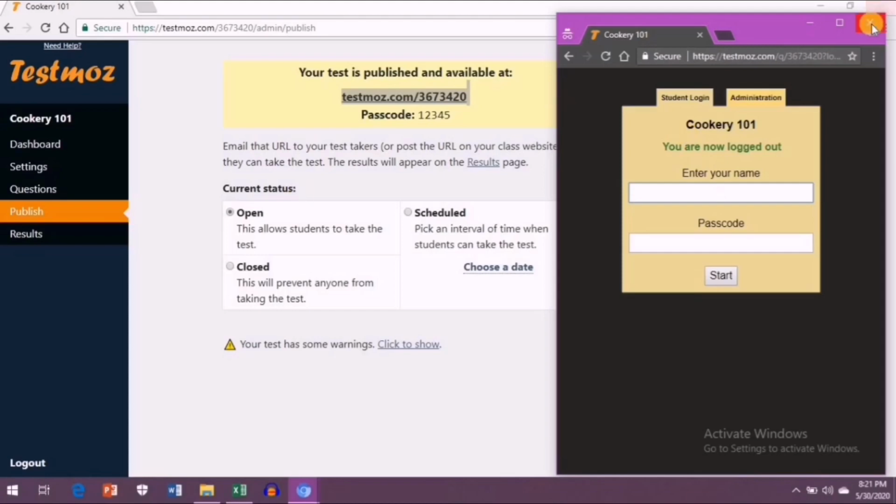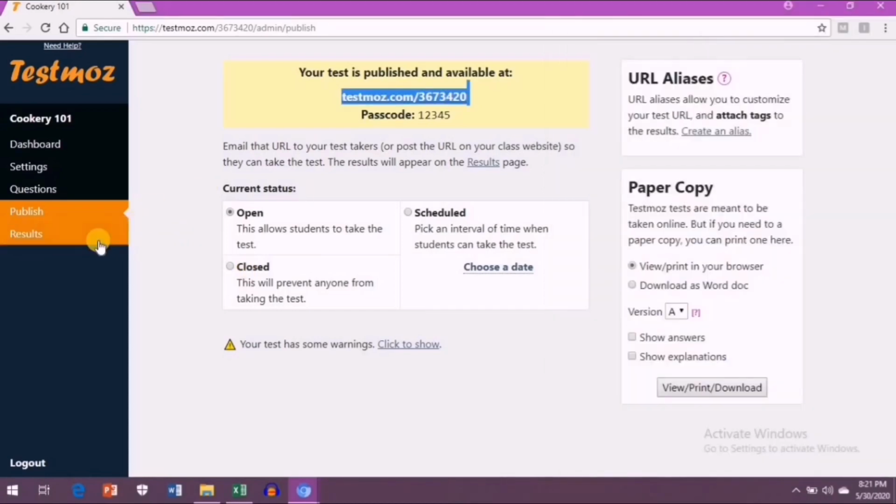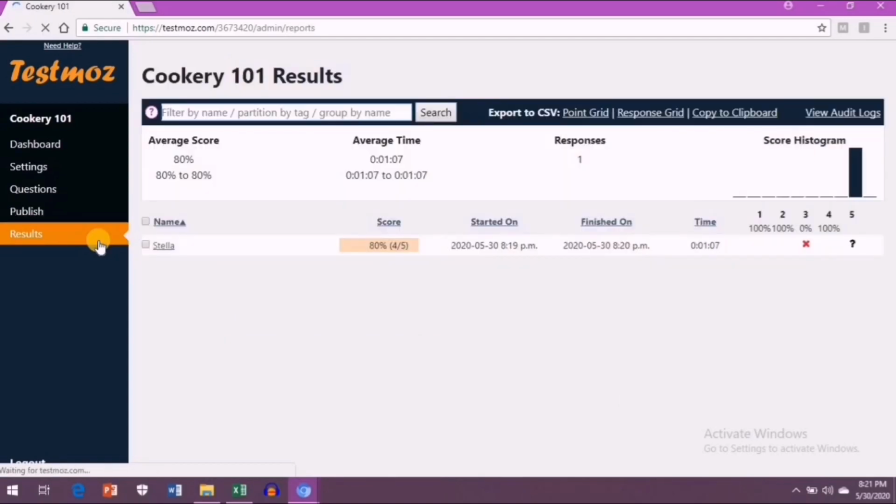And then, punta po tayo sa results. Okay? Let's say, lahat nag-quiz na. Okay? Punta tayo sa results. Again, kay teacher itong screen. Makikita mo sa results, ayan, nandyan yung, makikita mo yung result ni Stella. Ayan, score niya, 80%, 4 out of 5. Started on, anong oras? Natapos, 8:20. Oh, ang galing naman, 1 minute lang. Ayan, time is 1 minute and 7 seconds. So, makikita dito ni teacher, alin yung mali na sagot ni student. Okay? So, meron ditong question mark.